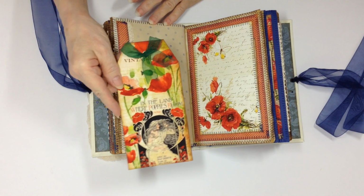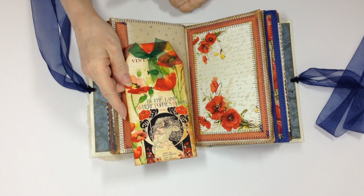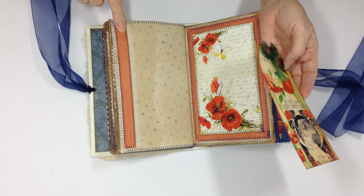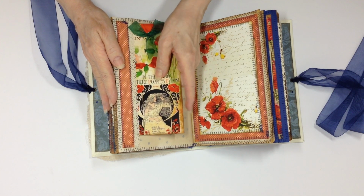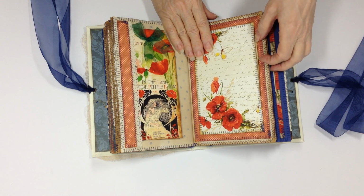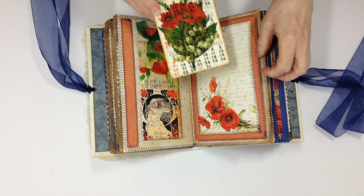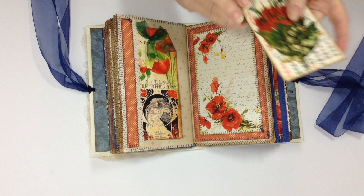Here's another tag. And this is a larger tag of one that you saw earlier. There's 2 sizes. That's Artie Mays. Here's a little piece of that paper that I've added lace to and made a pocket. Done some stenciling with the polka dots there. And here is another pocket that I've made, a double pocket. Actually, this is a pocket, and then this is a pocket. And there's a journaling card there.